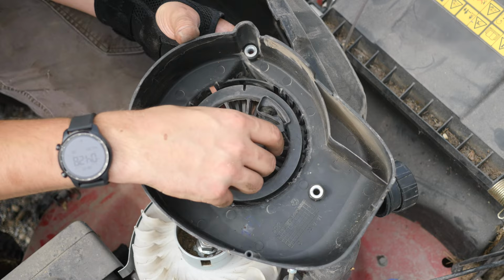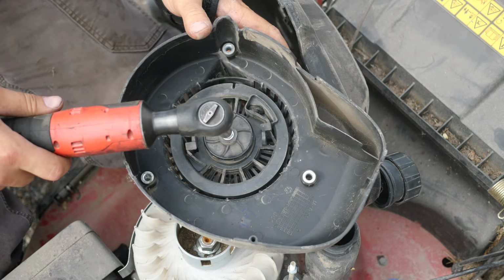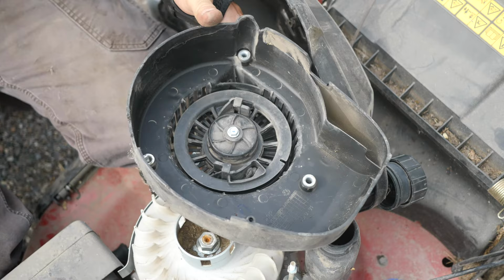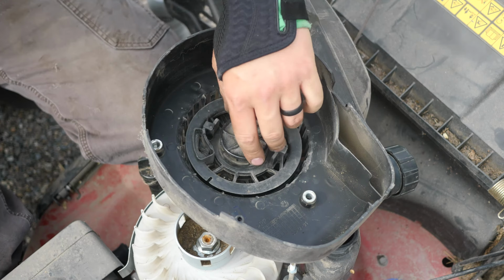Well, let's try winding this out all the way first. You can see it moves freely. It's that part right there. See, as soon as I loosen it, it's moving now. So let's go ahead and disassemble it a little bit here. I just don't want any springs flying out at me.